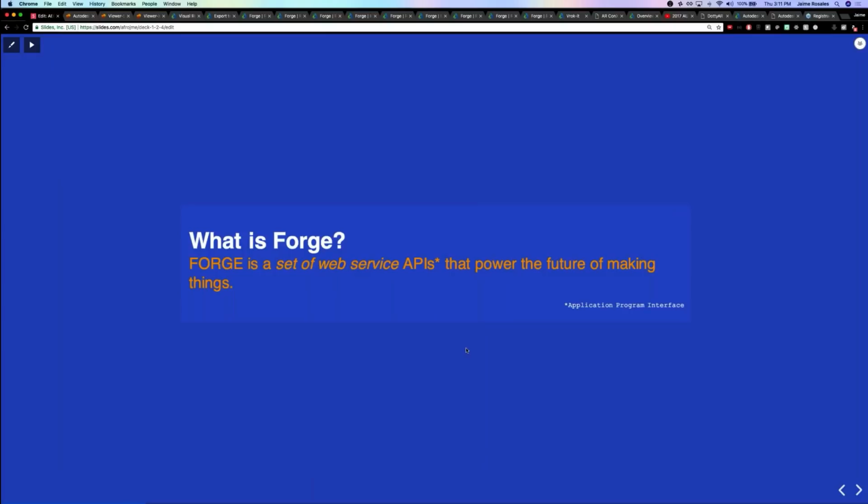So you probably joined, and some of you might know what Forge is. For those of you that do not know, Autodesk Forge is a new platform, a new initiative that we've been working on for a couple of years already. It gets summarized into a set of web service APIs to power this future of making things movement that we're heading toward with Autodesk. For those of you who are not software developers, an API is an application programming interface. It's a lot of different services and endpoints to extract data and give power to those CAD models that we're going to be using on the construction side.